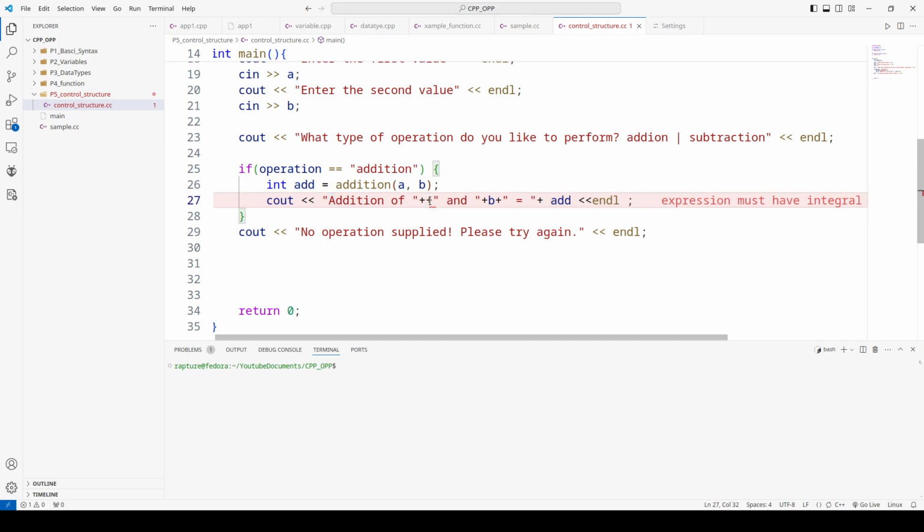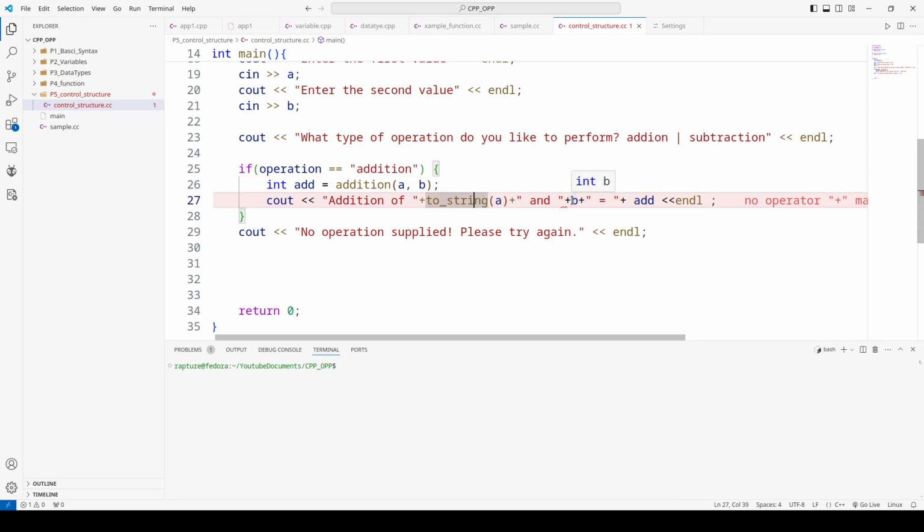Let's use our inbuilt function, the ToString method. It will enable us to concatenate this to this. Remember, there's a space here. Now this one will convert it.